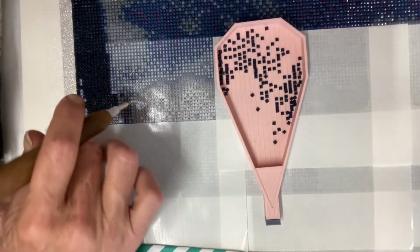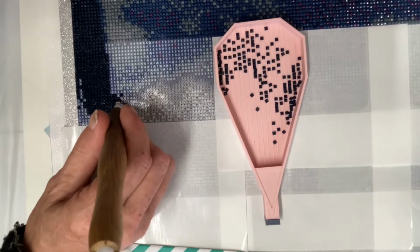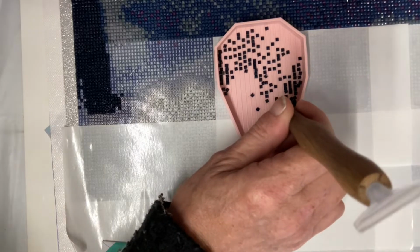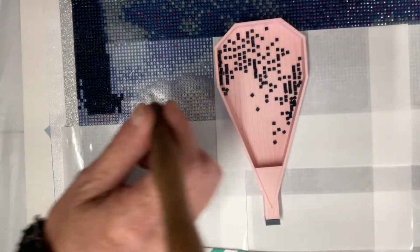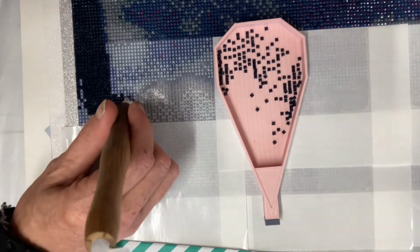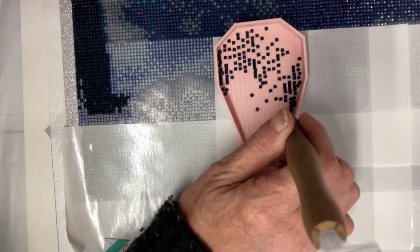Now and again, you get a bit of wax come out onto the drills. But a little wipe and it's off. I find if you wipe it off straight away, it tends to come off really easily. I find if I leave it until I've done a patch, then you try to wipe it off and it just goes in between the drills. So if I see that I've got a bit on there, I do tend to take it off there and then.